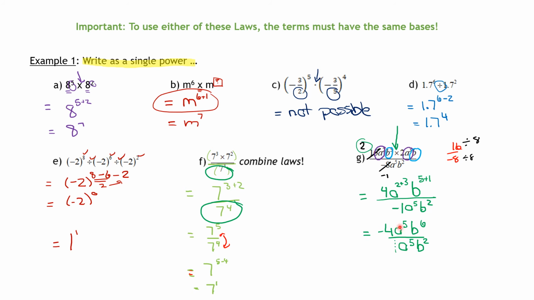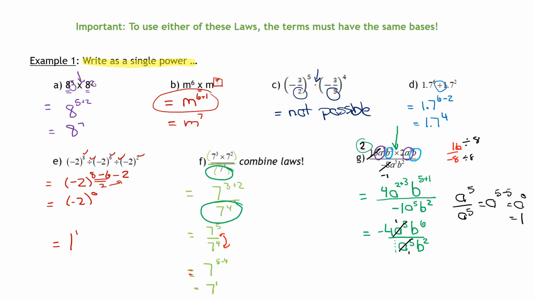So we've cleaned up the whole numerator here. These a's have matching bases, so I can put them together. And these b's have matching bases, so I can put them together. Now the interesting thing about the a's is they are exactly the same. A to the power of 5 over a to the power of 5. So I can actually just cancel them right out. I'll put over here on the side that a to the power of 5 over a to the power of 5 is equal to a to the power of 5 minus 5, because remember our quotient law, which is a to the power of 0, which is 1. So that's why I can cancel them out, and I'm going to turn them both into 1s.